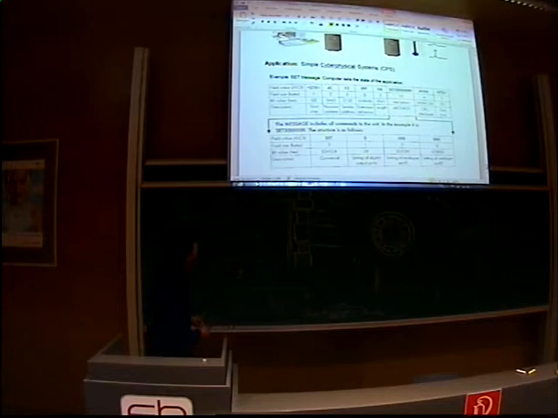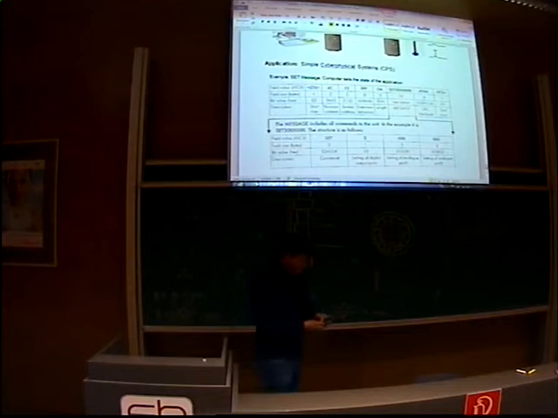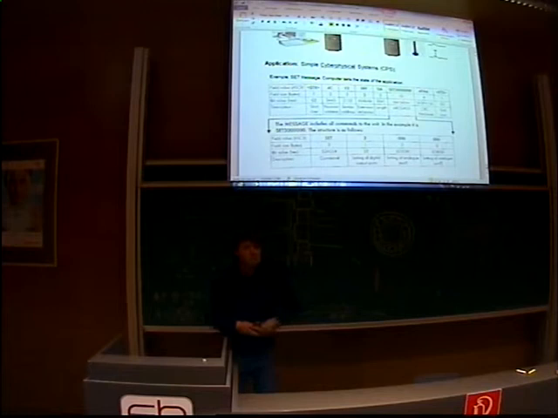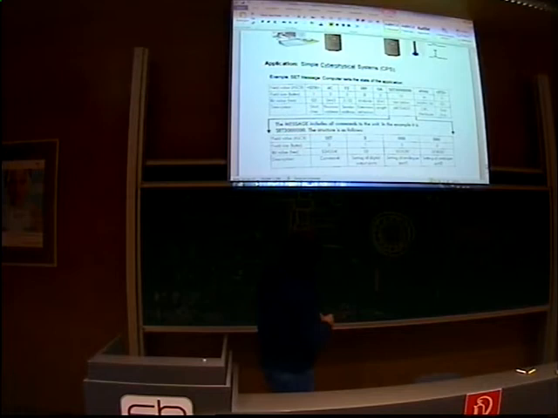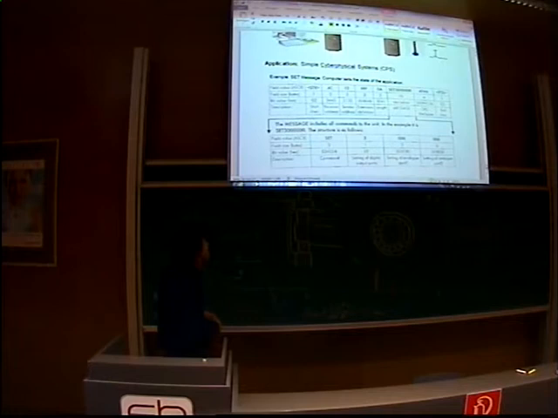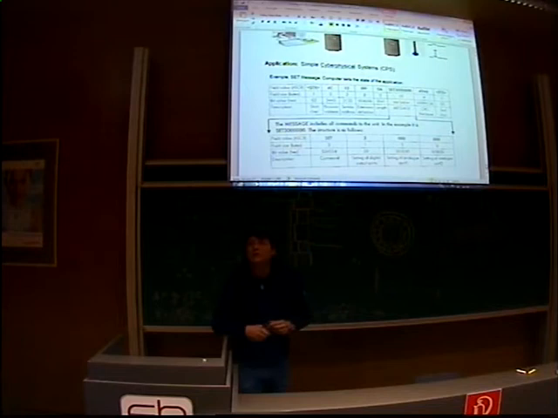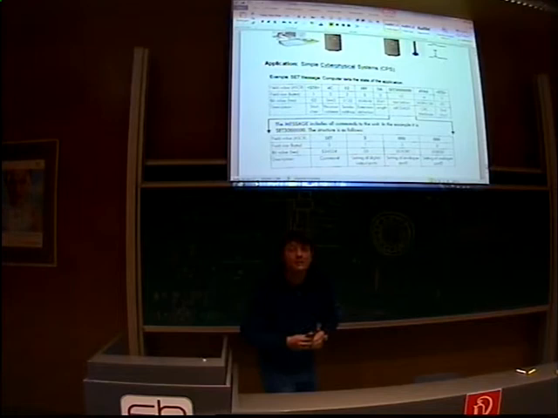So first, we have to signify the start of the protocol. When we send our data, we have to indicate when our signal starts. So we have to send a particular signal, the start character. Then we have to send the receiver address. Where should this information go to? Then we have to send our ID, the sender address. Where does this information come from?